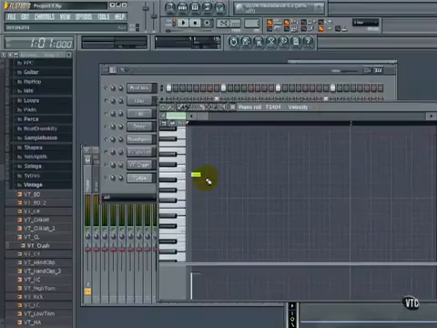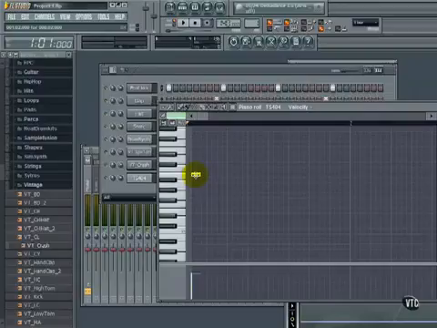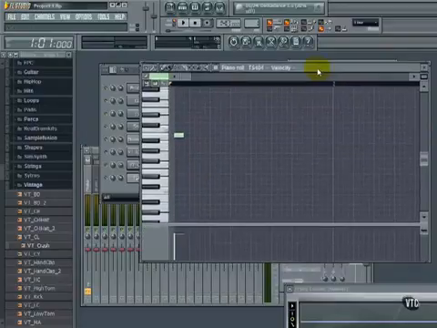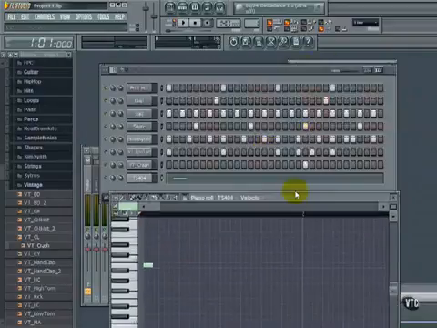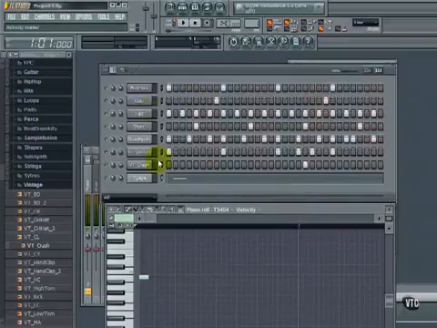Now for a little more in-depth look at the piano roll, definitely go to the VTC course on FL Studio 7, because not a lot has changed with this, so I don't want to cover necessarily all the tools once more, but I will give you some of the most important ones here as we talk about some of the creative tools. What this allows us to do though is look at the sound sources in a completely different way than the step sequencer, which goes through one note at a time in this whole sequence.